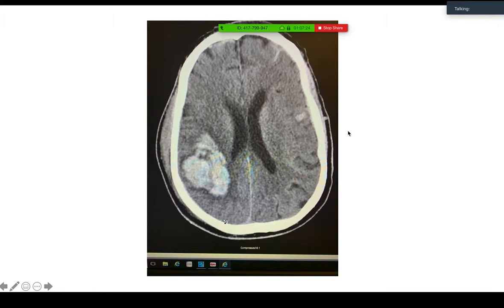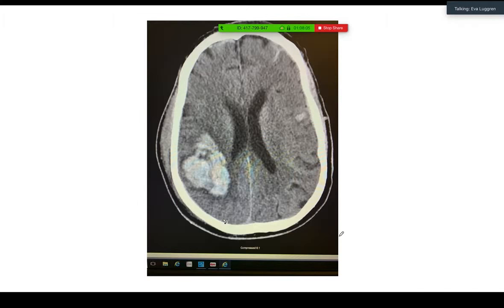Okay, so this first image I wanted to show you because this is actually a patient that I saw during my surgery rotation. I took this picture of a CT scan of a patient that I saw during my surgery rotation. And so I like to ask, what do you see when you look at this image? Do you see any pathology? If so, where do you see it? And what do you think is happening? No wrong answers, just whatever you see, let me know.